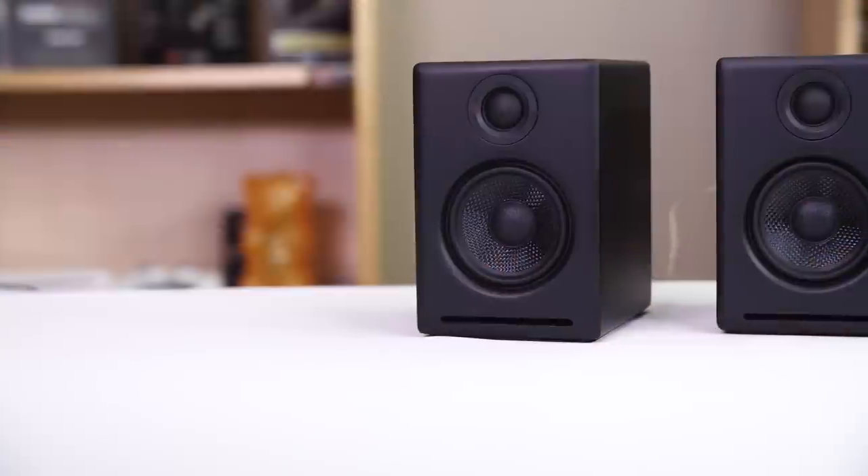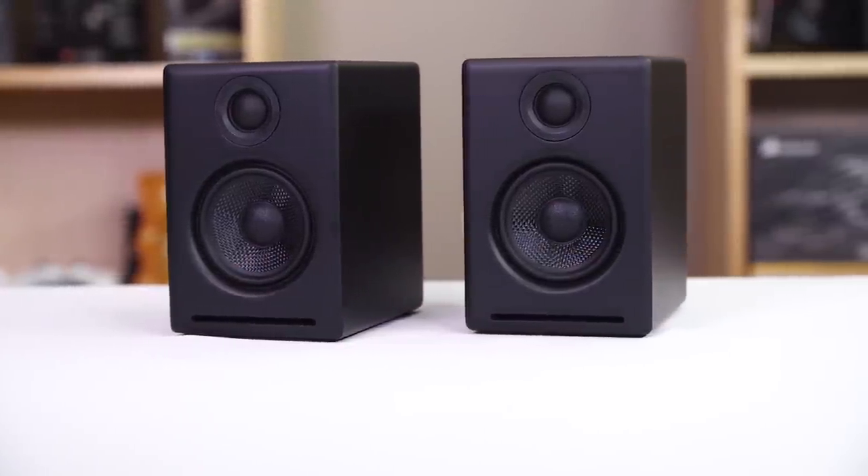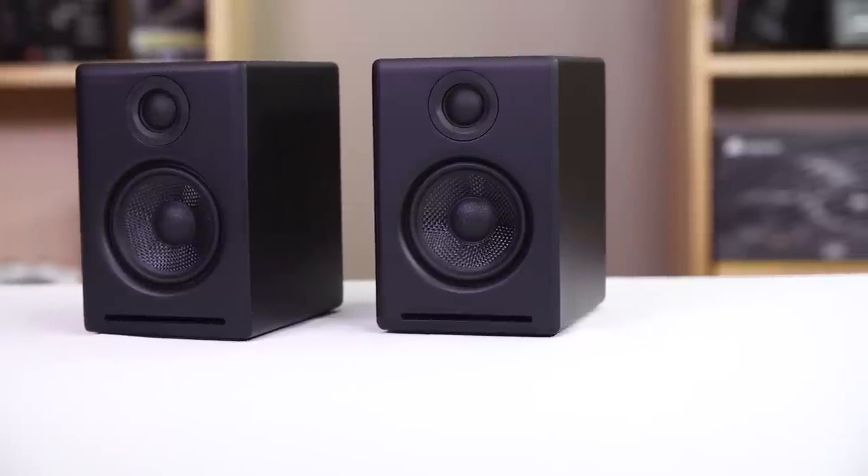At the front, you find the speakers mentioned before, as well as a bass port that is the only real trick up the A2 Plus's sleeve in terms of reproducing low-frequency sounds, since it doesn't resort to using any digital signal processing or fake bass boost circuits — something I'll comment on more later.